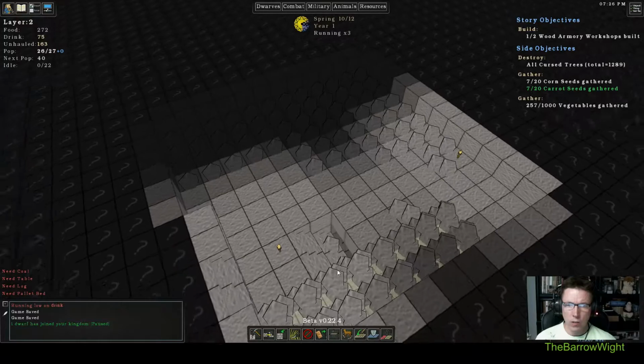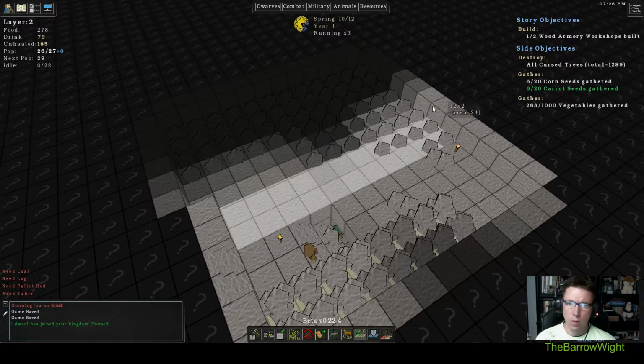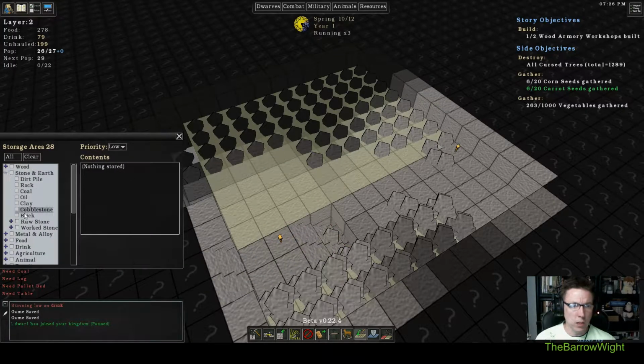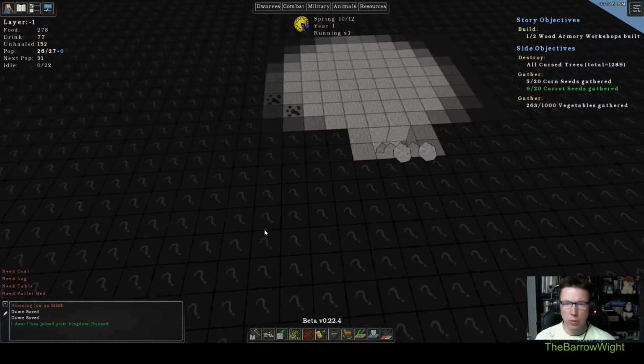Let's go back up here and extend our storage area for stone. So they'll pile it up in 4 stones instead of 1 in a square. And we'll do it just like that. And we'll say stone, and we'll say raw stone. And we'll let our haulers or whoever stack it up in better piles than we currently have it.